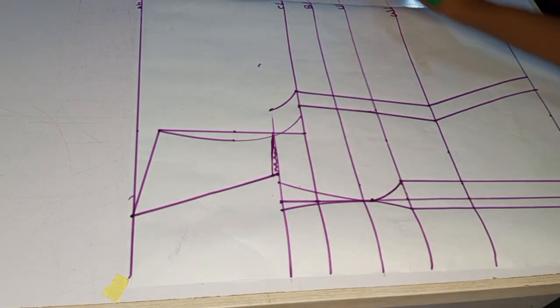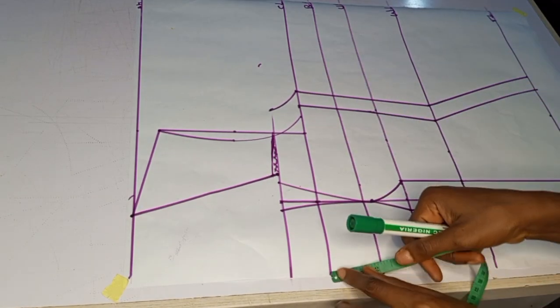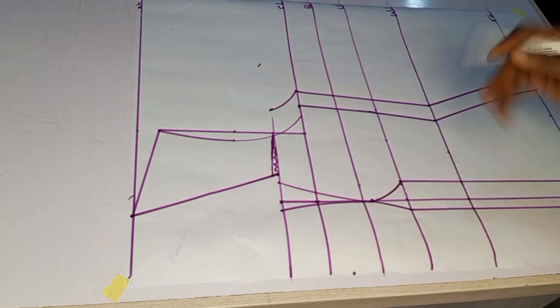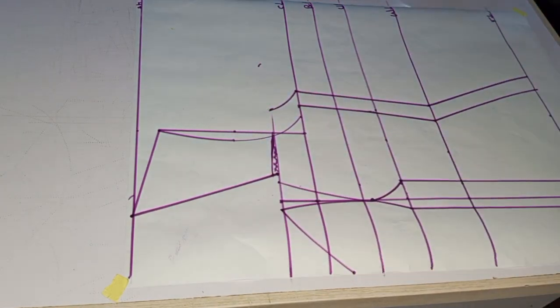So we are going to cut this out. Then I'm going to have like a sweetheart effect here. It depends on how deep you want it. You can either connect from your chest line or come down by 1 inch from your chest line. Like I say, it depends on how deep you want it. So I came down by 1 inch and connected back to our dart leg.